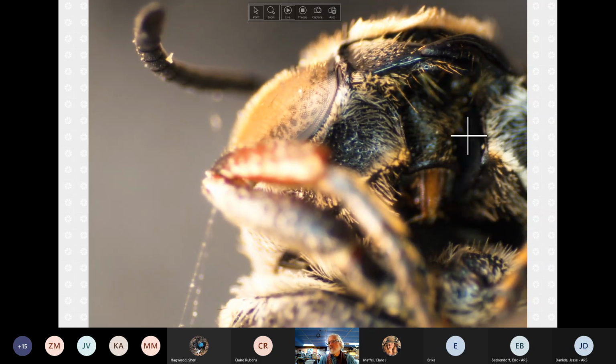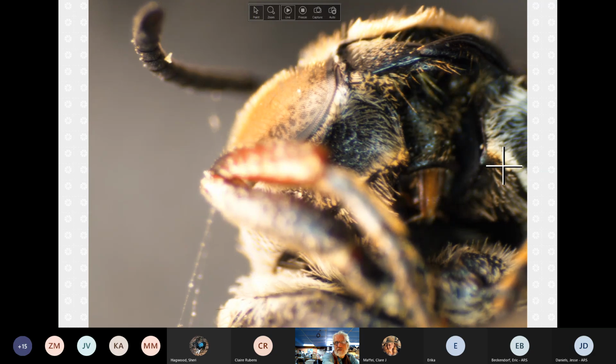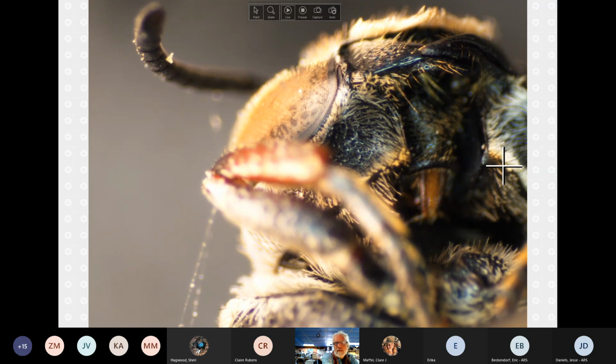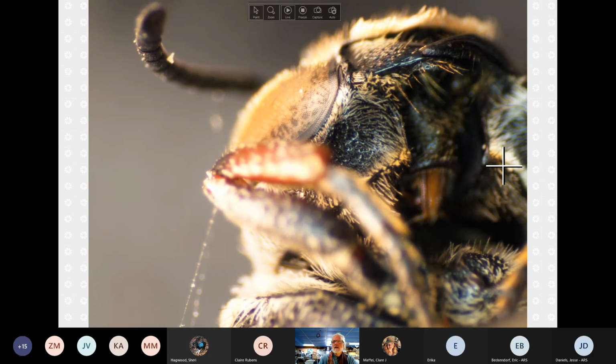And you can see on this side, this tip. So there's a tip that projects out a bit. I don't know what the other species of Coelioxys have for that tip, but that would be an interesting area to explore, like Mike's explorations of the antennal cleaning characters.